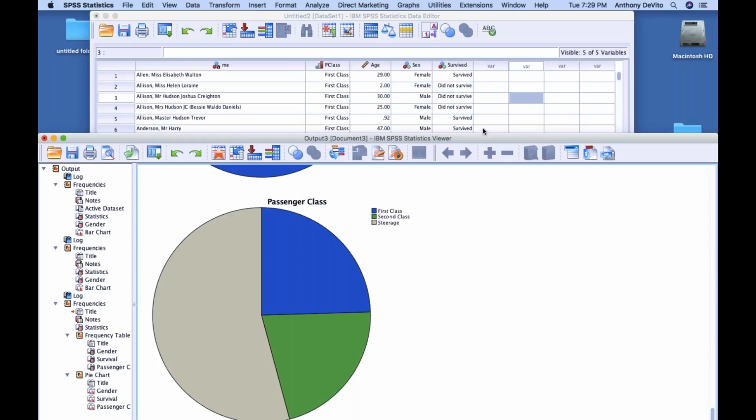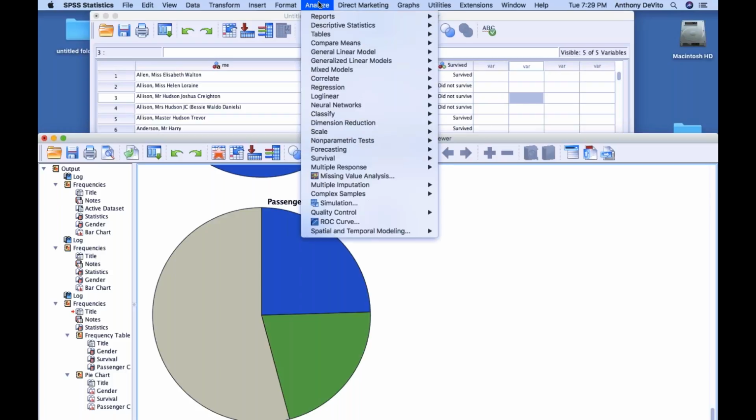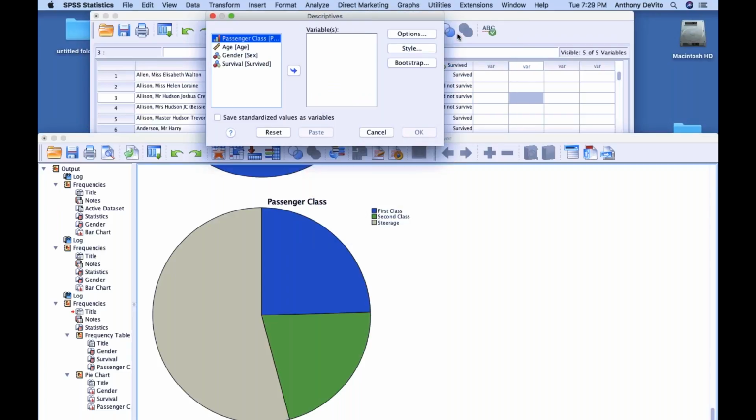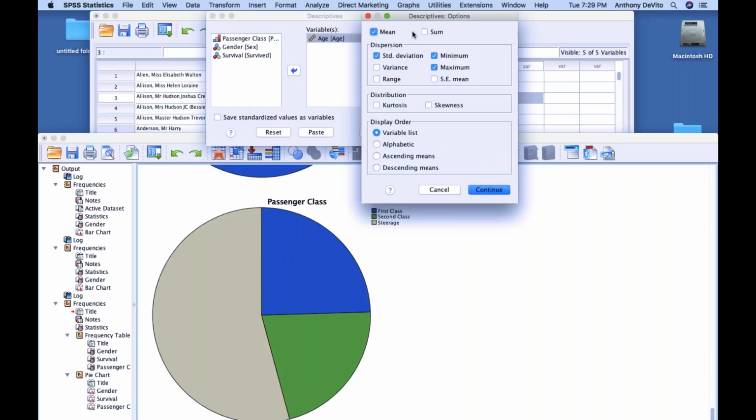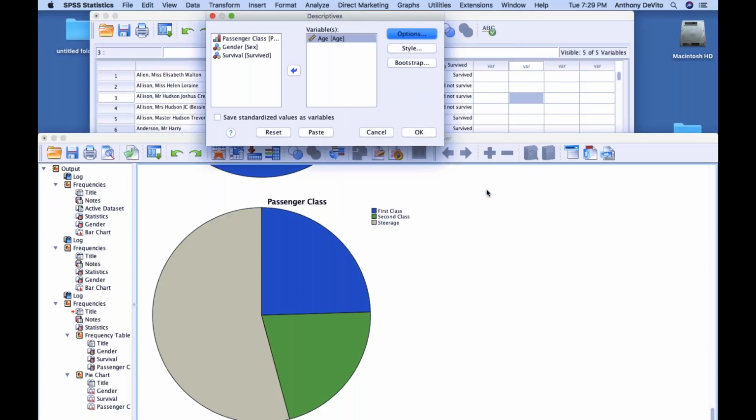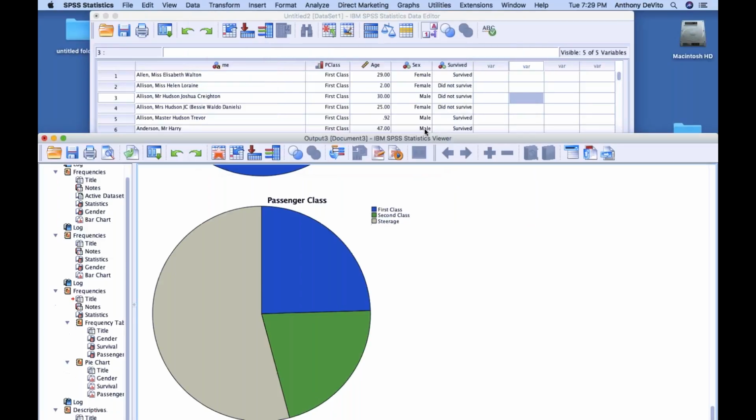We'll actually create one now. So now I want to do a different kind of analysis. I'm going to go into descriptive statistics, and I'm going to go into descriptives. Okay, and this time I'm going to take my numerical variable, move it into my variable box. Okay, and I'm going to click on options, and now I'm actually going to use these various kinds of calculations. I'm going to calculate the mean. I'm going to calculate the standard deviation, the variance, the range. Okay, and I'll start with just those.